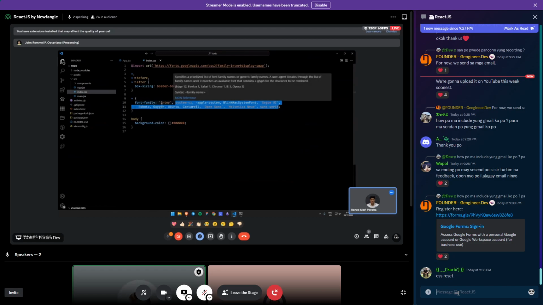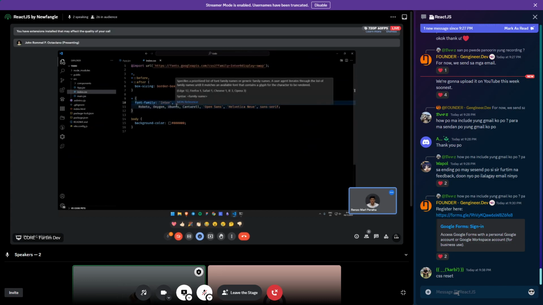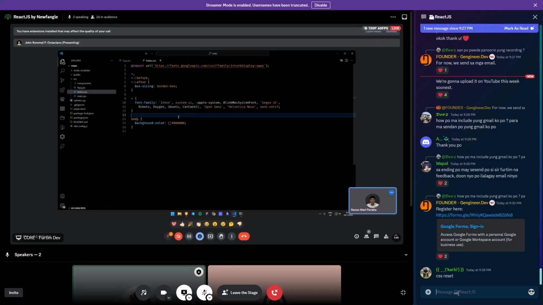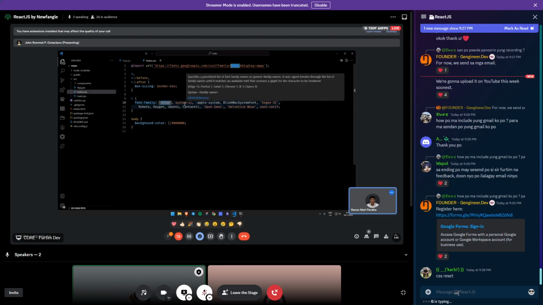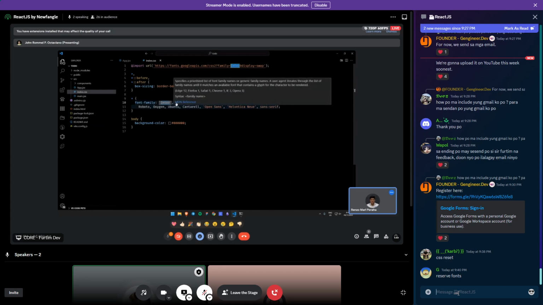Basically, a secondary font is used just in case this font is not available. The font that our application will recognize is the default font of the system where the application is running. For example, on your cellphone, the default font is Roboto. If Inter doesn't work, it will use Roboto, the system font. I highly recommend this fallback. It's called a fallback font. So, yeah, that's good just in case.